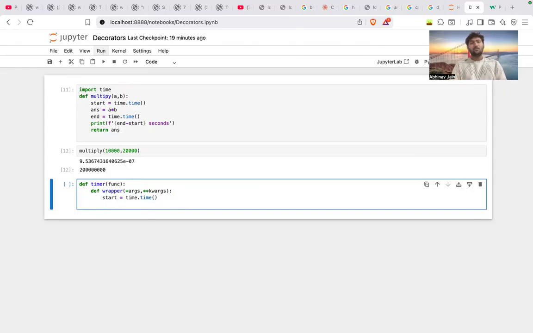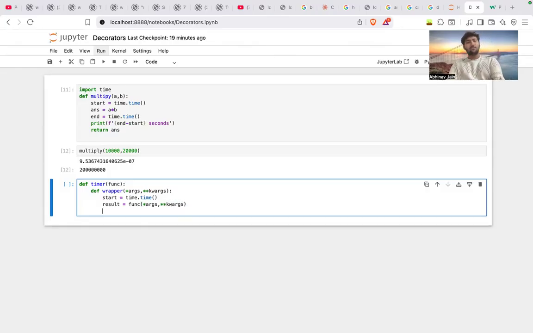And now here is where the actual call of whatever function we have provided will come. So result is equal to func, and we call that function with whatever arguments are present: func(*args, **kwargs), and that will get stored in result.